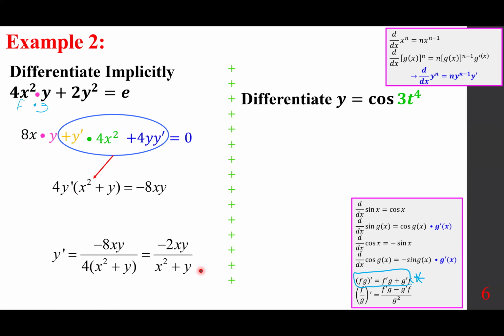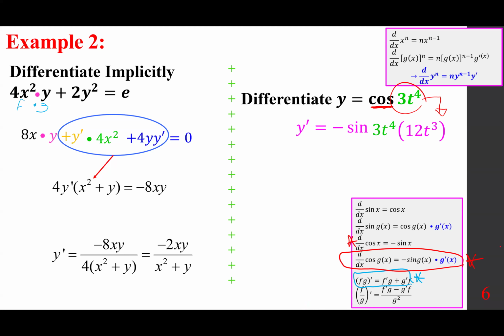To differentiate cosine of 3t to the power of 4, as I've mentioned before, you are going to say cosine and pause. It makes it easy to notice that the derivative is negative sine. And then any sinusoidal function requires an argument, so the same argument, and then by the chain rule, you multiply by the derivative of that. In other words, we are looking at this piece, everybody, and the answer is times 12t cubed. Put them all together, you get negative 12t cubed times the sine of 3t to the power of 4.